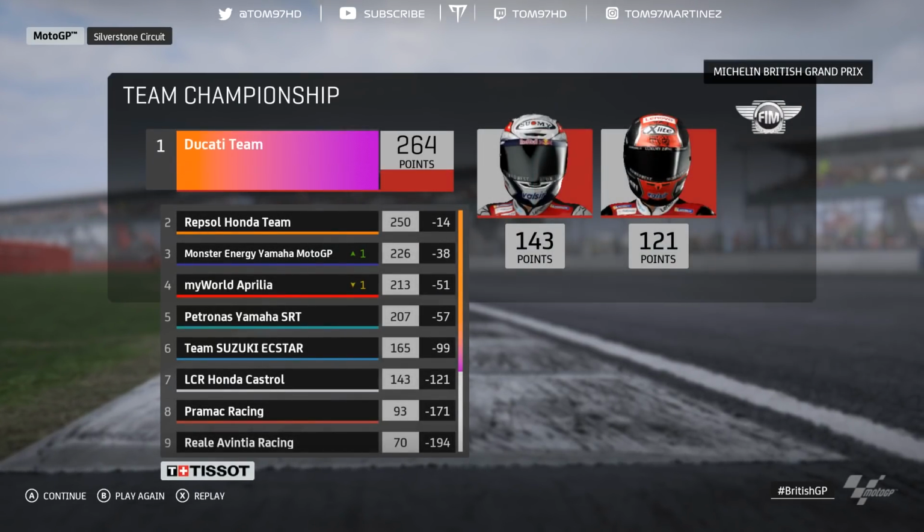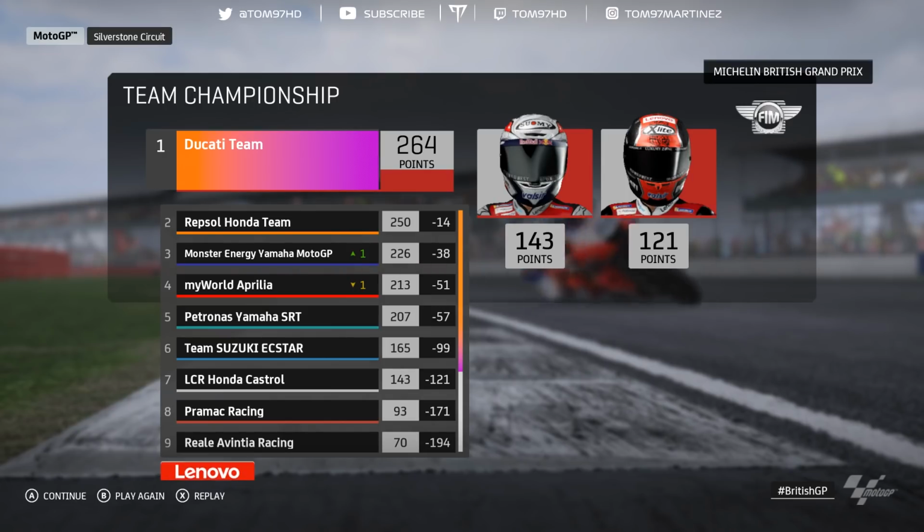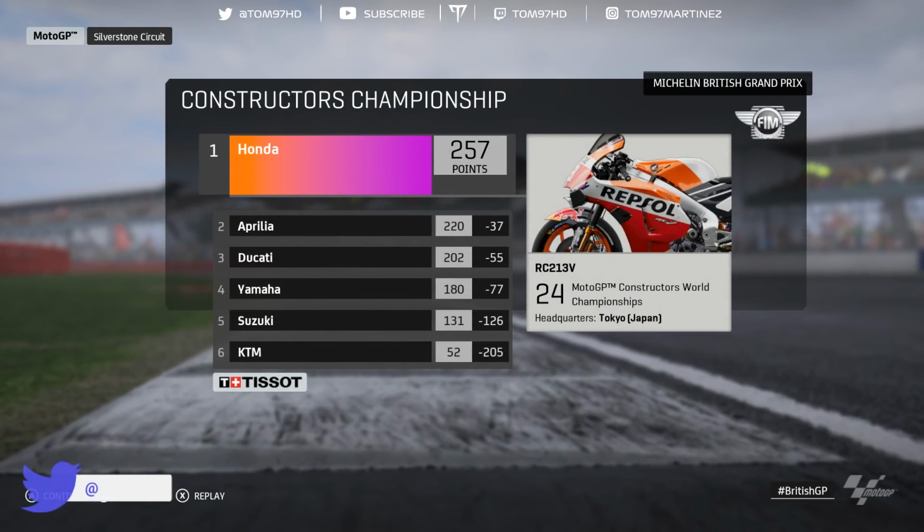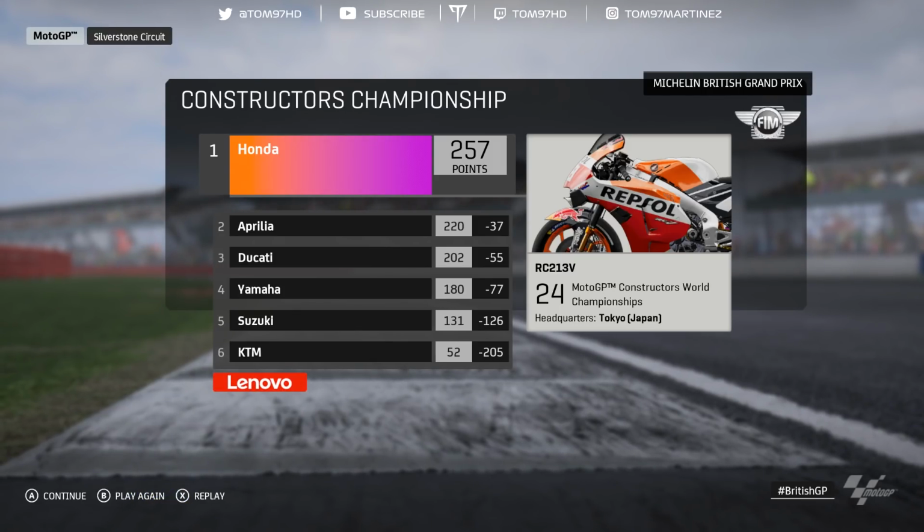In terms of the team championship, we dropped down to 4th place as Monster Energy Yamaha overtake us for P3, and finally in terms of the constructors, we are still in 2nd place, but we have now really dropped off. Honda and Ducati are hot on our heels.